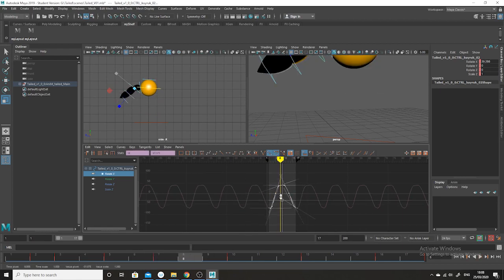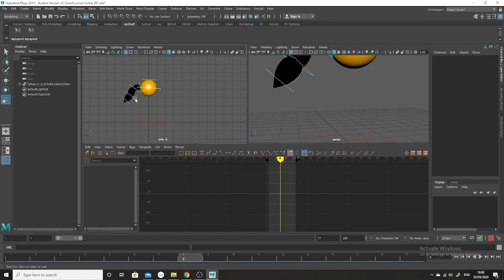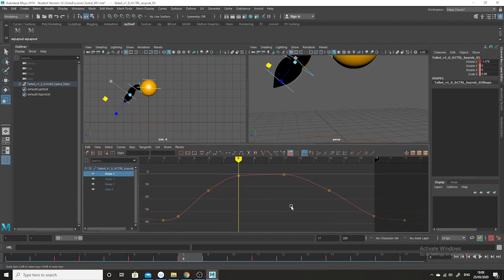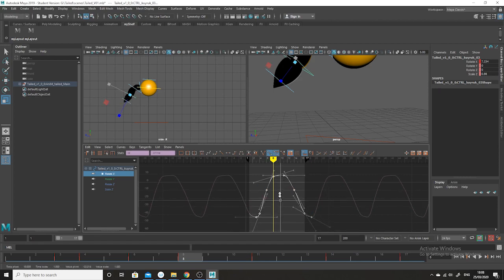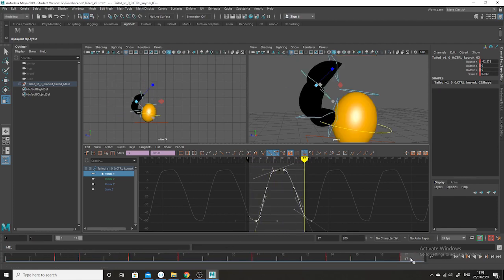So I'm going to crack this up a little bit more, and crack this one up here also, just a little bit more. These are probably going to be a little bit more flexible, so I get this. And I just don't want it coming over the top. You see it coming over the top here? So you can actually just take the curves themselves and adjust them a little bit. And I'm going to adjust this also.